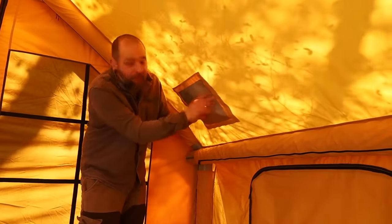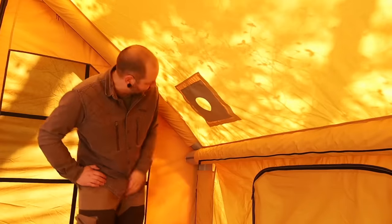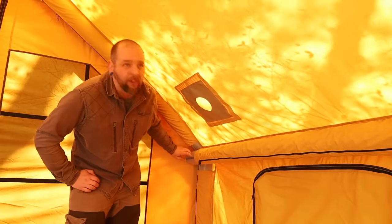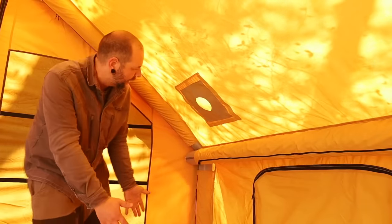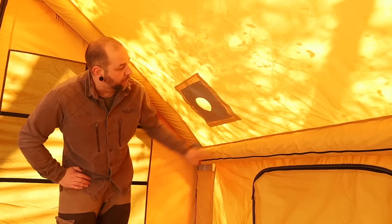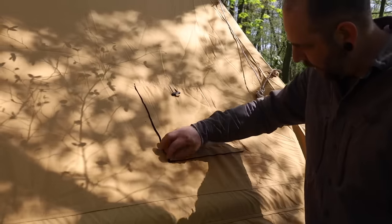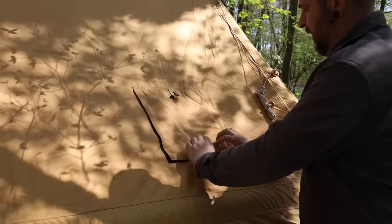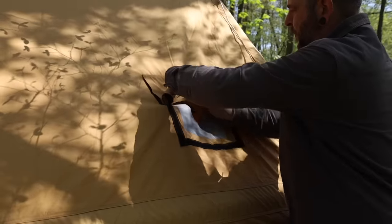And here's the exciting thing. We've got a stove jack as well. Yep, it's inflatable and it's a hot tent. These are pretty shielded. This also looks like heatproof stuff though, I'm not sure. But it's going to be well enough away for safety. Here we have the outside of that stove jack. All velcroed back. Get that rolled up.